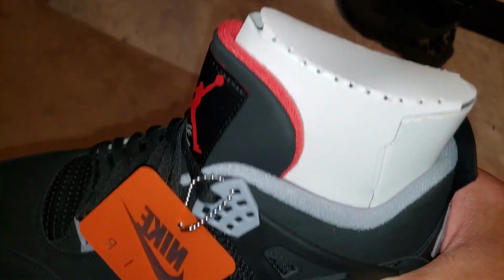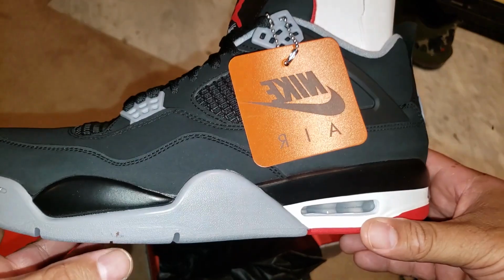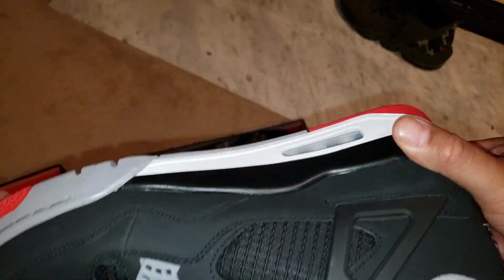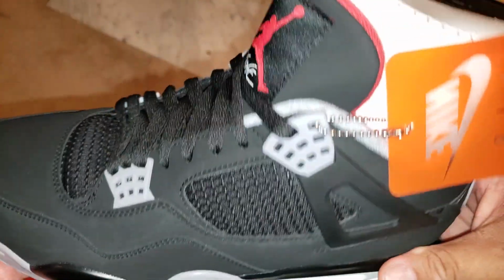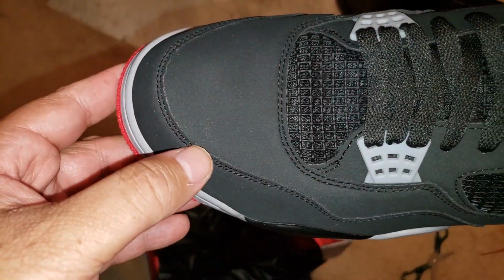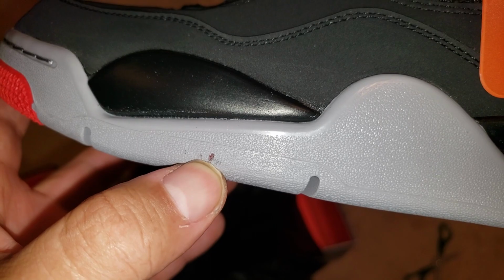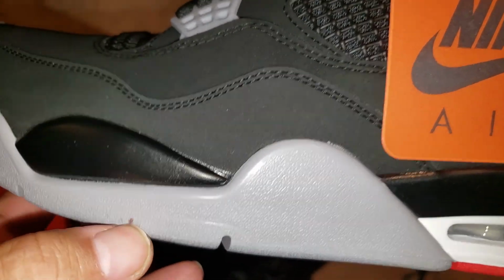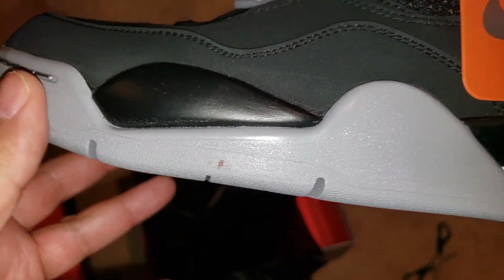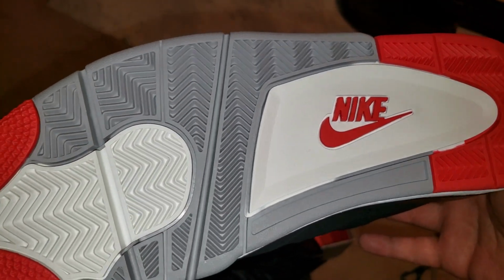Oh yeah, these are nice. You know, I remember these when they came out when I was a kid, and I wasn't a big fan. So this is something that I don't get about Nike of late. You can order a shoe from Nike, straight from the factory, and it has imperfections in it. Like this one here, but this is what's crazy. What is that? That's an imperfection. I don't get that. I mean, that's paint. That's crazy.